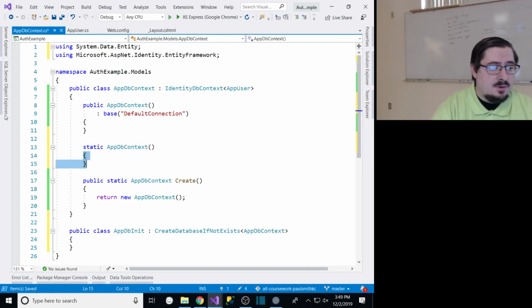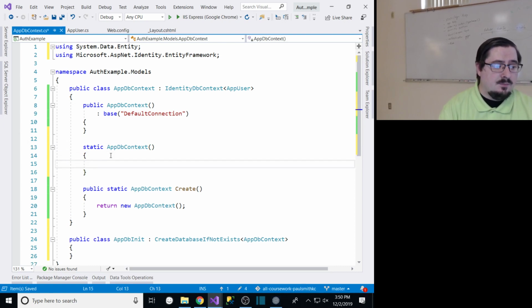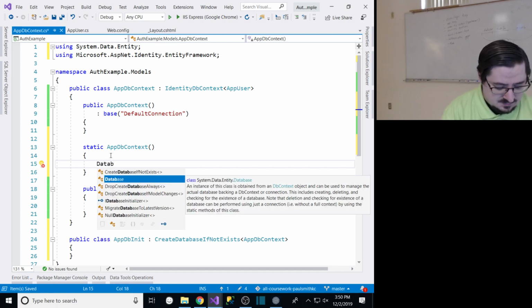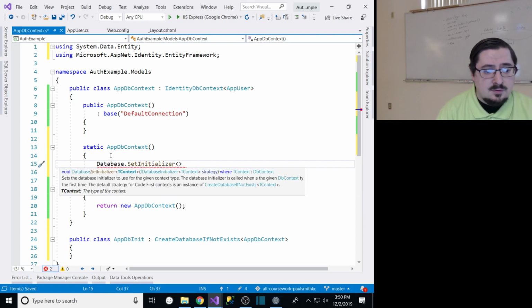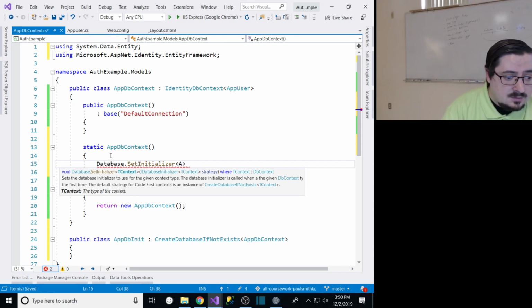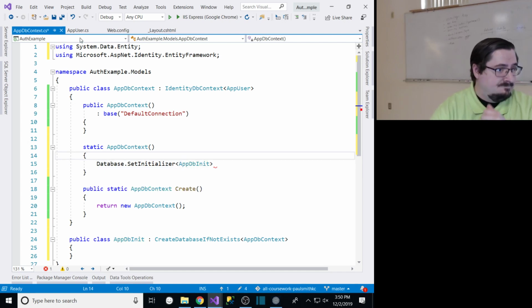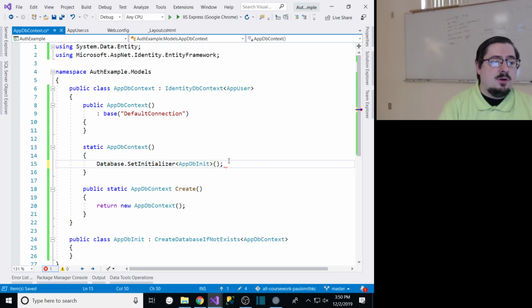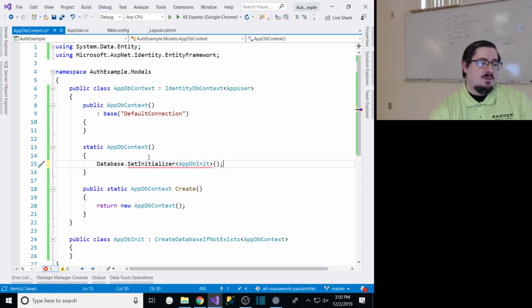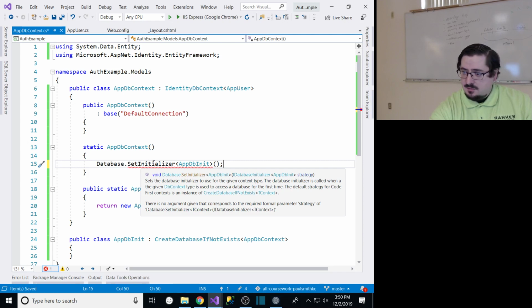So this is page 306 in the textbook, which is what I'm basing this off of. And I'm going to say Database.SetInitializer, and we're going to set this to the, so do note, wait a second there.